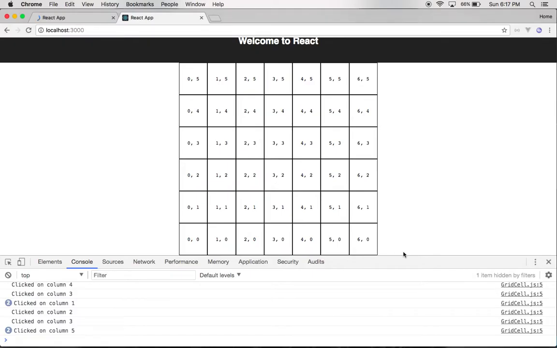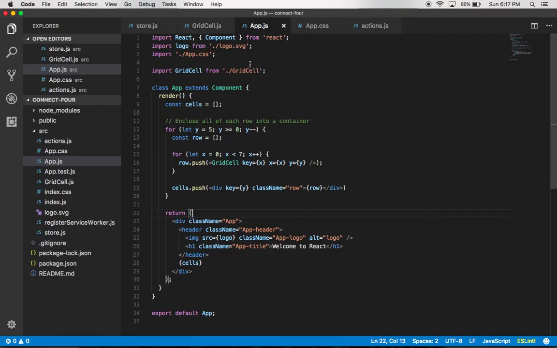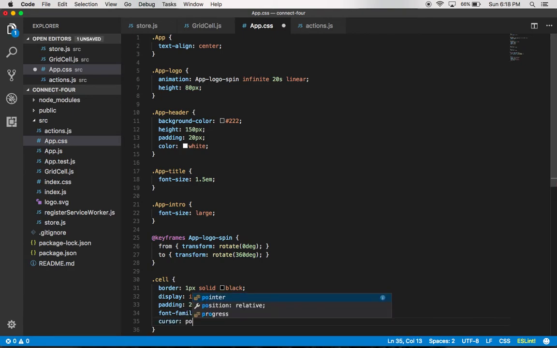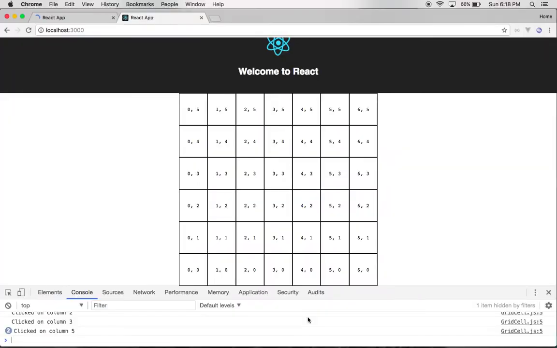Let's actually work on that usefulness now. We're pretty much done with app, now that we've got this set of for loops going over here to generate the grid itself. App itself shouldn't really have a whole lot more business to do. I do want to, just because I'm weird, go ahead and add cursor pointer so that it looks like these things are clickable. There we go, now we're talking. Just change the mouse a little bit.